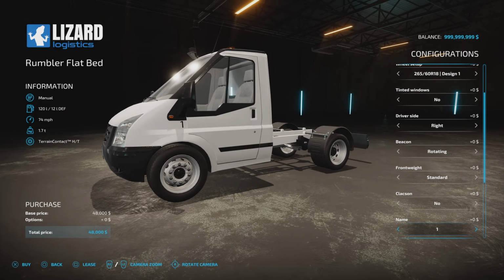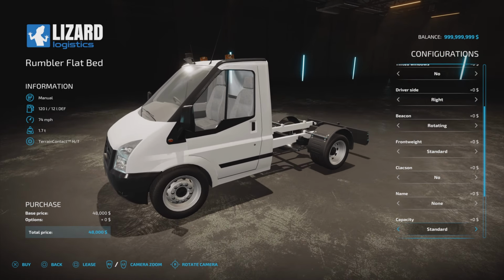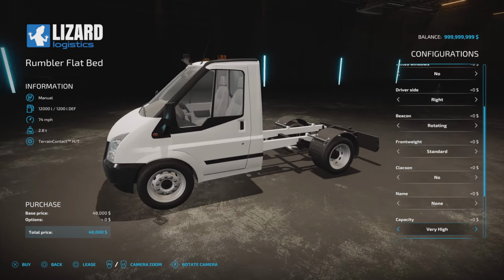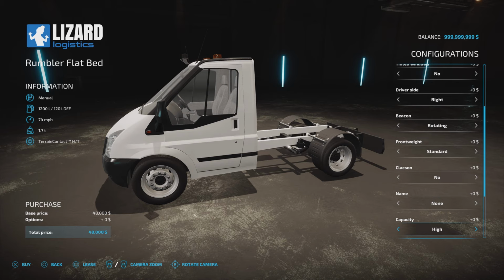You've then got name, so you've got numbers 1 through 9, and then alphabet A through Z or Z. If we go back the other way, you'll see when we come back to it. There we go. So if you want to do that, you can. Then you've got capacity standard. This is for the fuel tank. So we've got 120 litres, 1,200 litres, or 12,000 litres. So if you want plenty of fuel, you can change that if you want to.